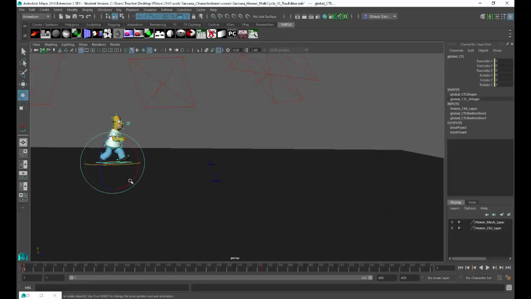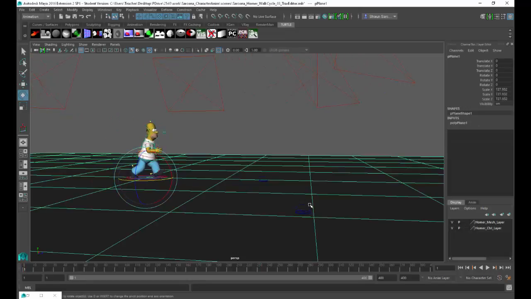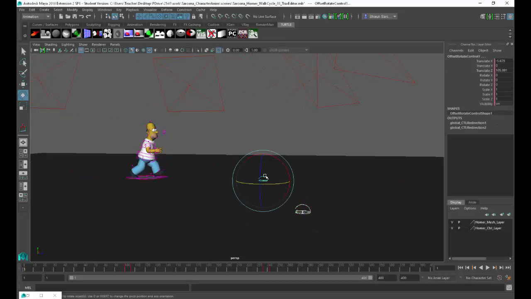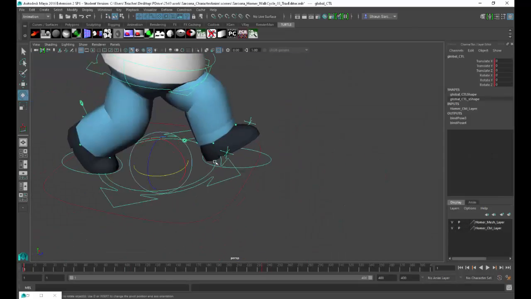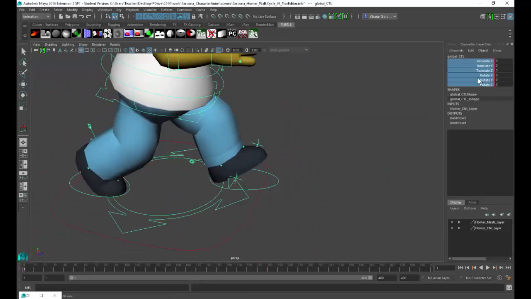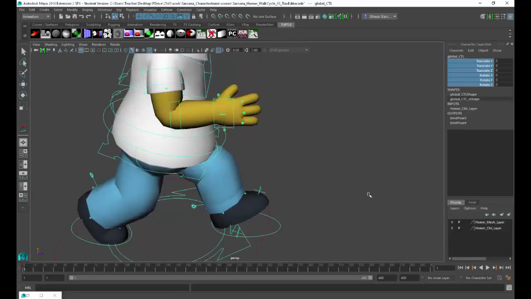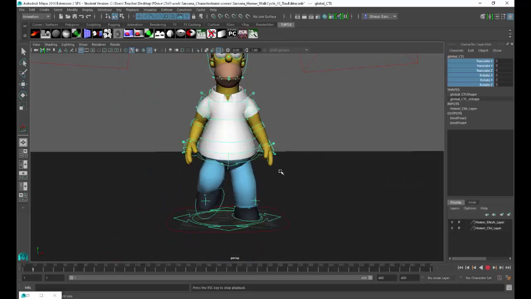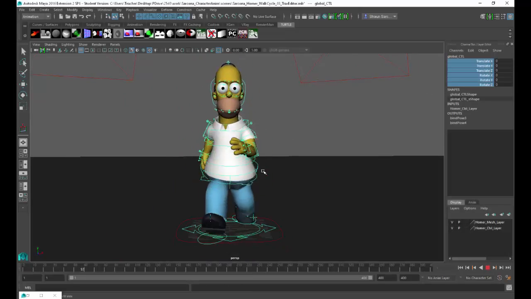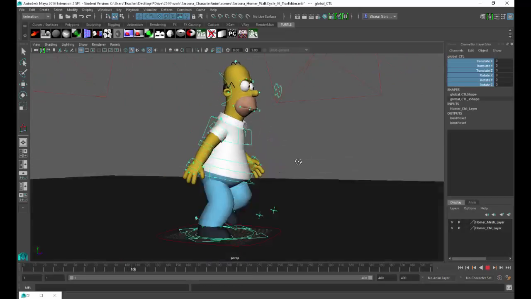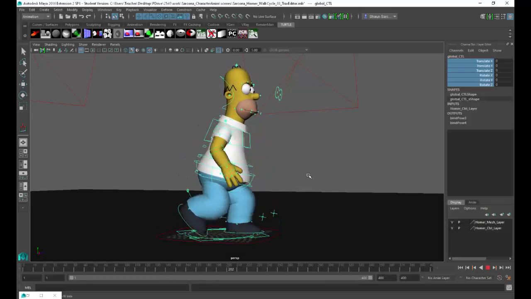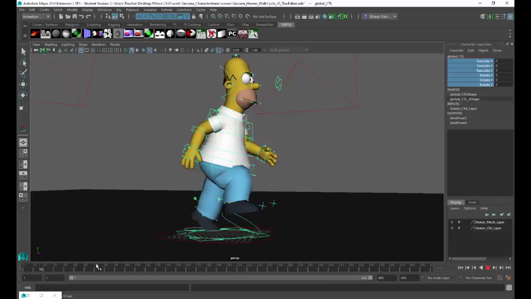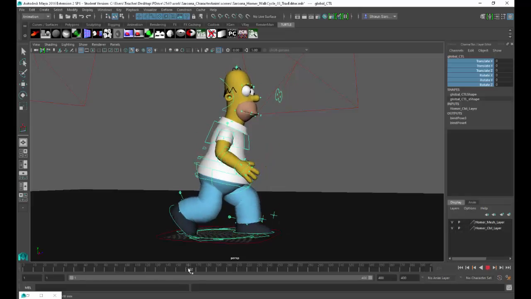And then what we can do is go on top of this. We don't need these for the assignment. I'm just going to delete those. And we even don't need him to move around for the assignment. I actually don't want him to move. Okay? I basically want him to stay in one spot the entire time, because I want to see what this cycle looks like for 140 frames or 160 frames. Okay? So your animation, your turn-in, is 160 frames of him walking.